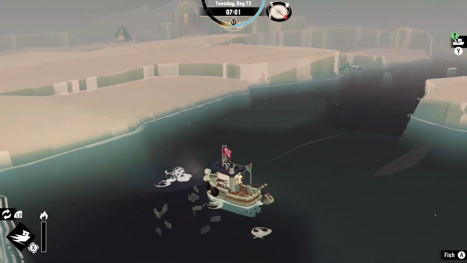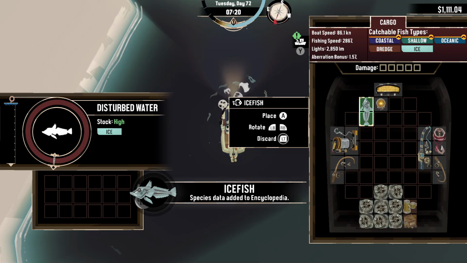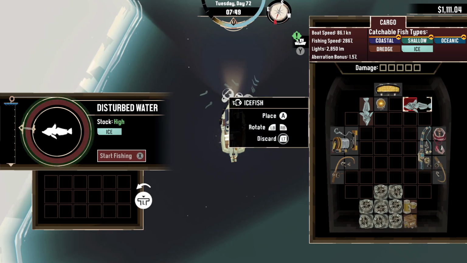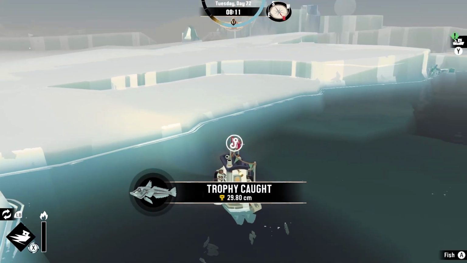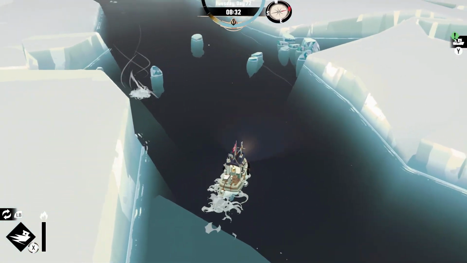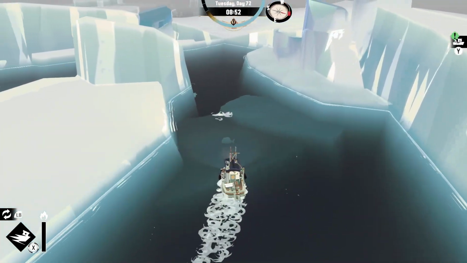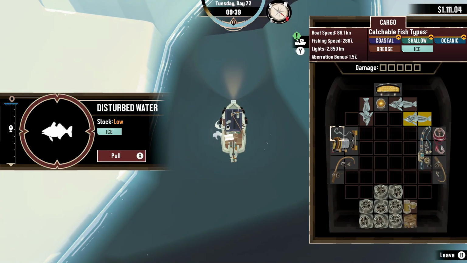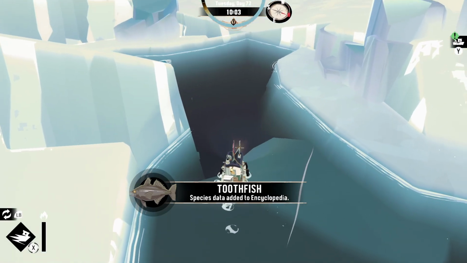I suppose I'm just glad I don't have to worry about temperature. Ice fish. Interesting. Yeah, the hull's gonna fill up. Did get a trophy though. I'm not gonna catch too many. Oh, we're just gonna go inwards and see if I can find any goods. We just gotta have a smattering of random fish. Okay, kind of big. Toothfish.